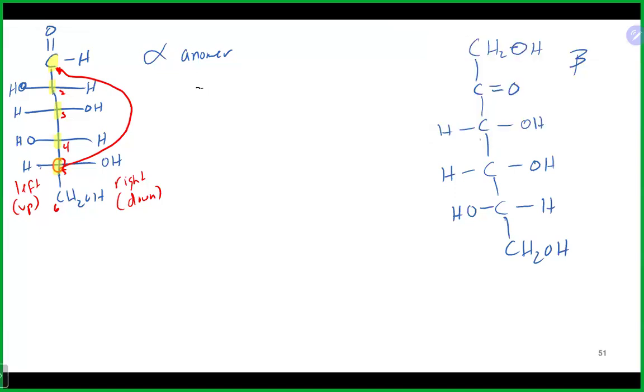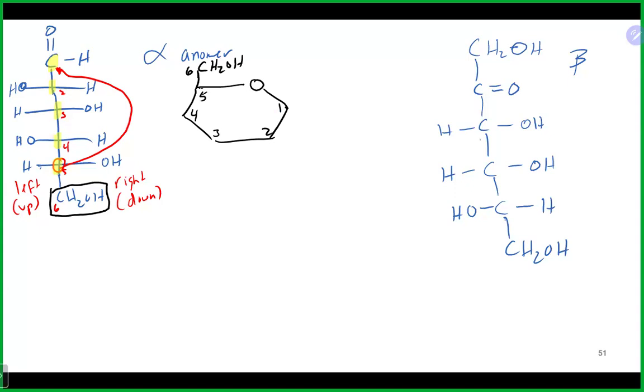So I do want to start with this ring here. And that means that this guy right here is not part of the ring formation. So we know that that's carbon number 6. It always ends up to the left of the oxygen on the ring. So that's going to end up always over here to the left. That also is going to give us our point of numbering everybody on the ring. So that would be carbon 6. This would be carbon 5, 4, 3, 2, and 1. Any questions on that?